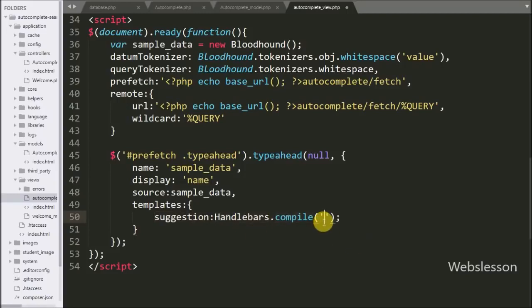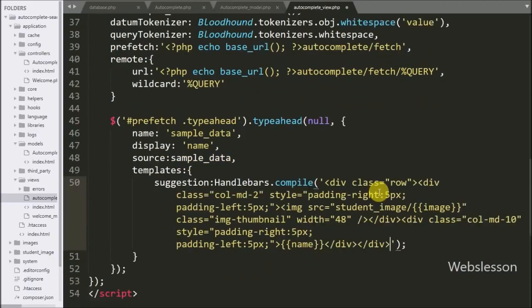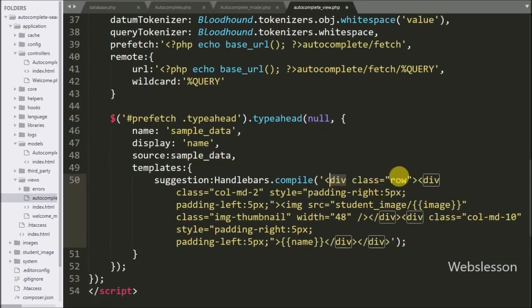Under this we have used the Bootstrap grid and made two columns. In the first column we want to display the image, so here we have written an image tag with the source equal to the student image folder slash, then open and close two curly brackets, and between them we have written the image key which we get from the sample data source. This code will display the image under the auto suggestion.